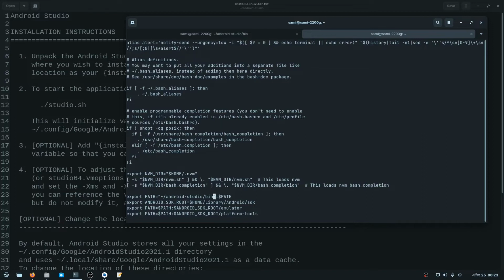Let's keep the formatting same. Home, then library.